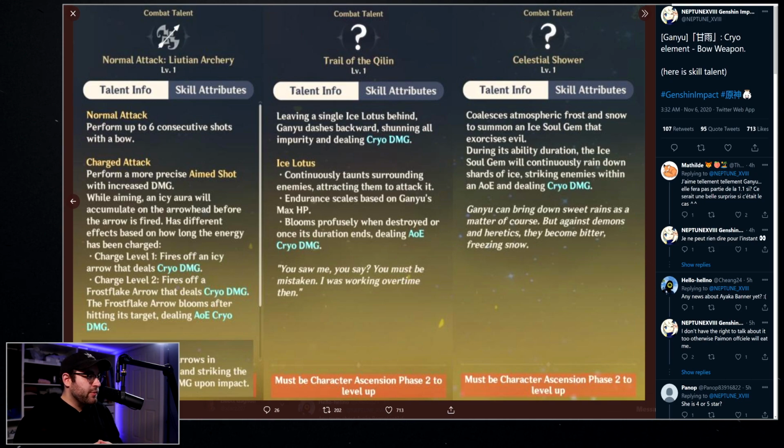The other thing that's really big is that her skill is doing continuous cryo damage. It's not just doing an explosion at the end. So you're going to be seeing benefits right from the start. It's very big. So this is almost like Amber 2.0, what Amber should have been, but with cryo. We're getting to the point where we have a lot of new cryo heroes, but Ganyu looks like she is going to be a sweet, sweet addition to your roster and a very, very solid supporting hero.